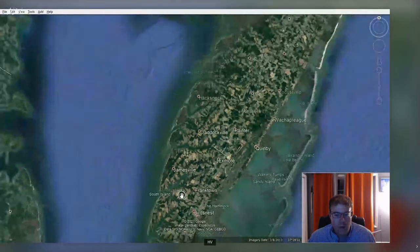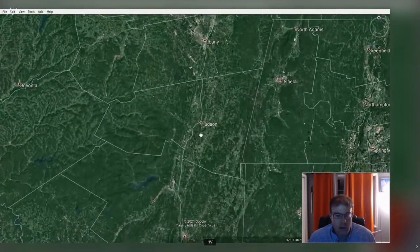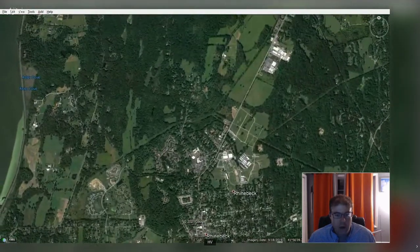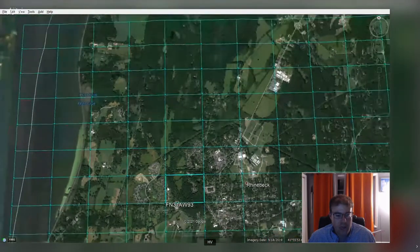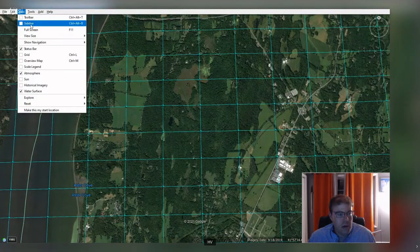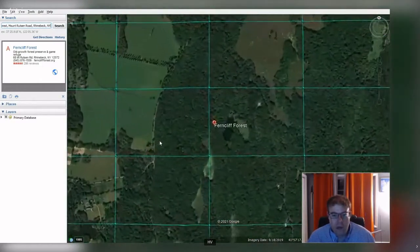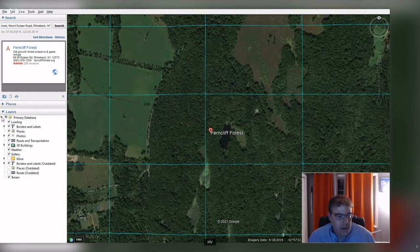The reason I wanted to share how this works is we're going to zoom up into the Hudson Valley — where Hudson Valley Digital Network gets its name — and look for the town of Rhinebeck. On October 30th, 2021, we will be conducting a radio direction finding fox hunt at a place called Ferncliff Forest. Let's go ahead and find Ferncliff Forest on the map. Their GPS address is 68 Mount Rutzen Road.